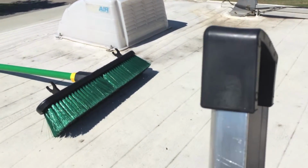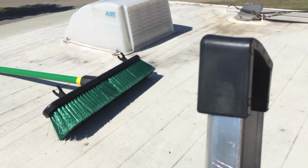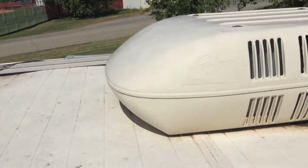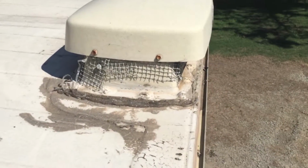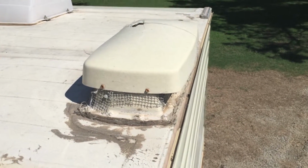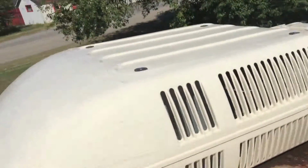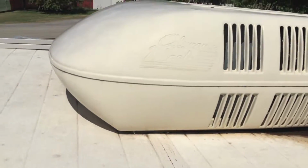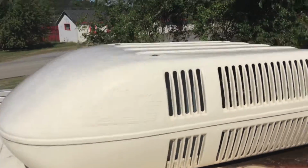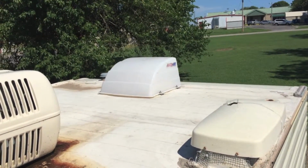And then at that point, what I'm going to do is take the sealant and start to seal the roof. Around these areas here, there's some holes, some vents. Exact same thing around the air conditioning unit, if I can get up under there and do that. I don't want to have to take that air conditioner apart. But I'm going to just try to do the best job I can do, guys, with what I know.